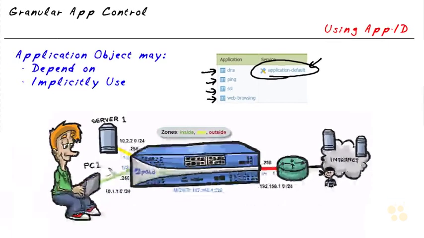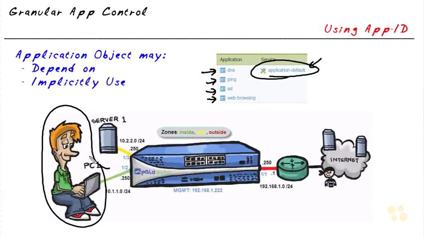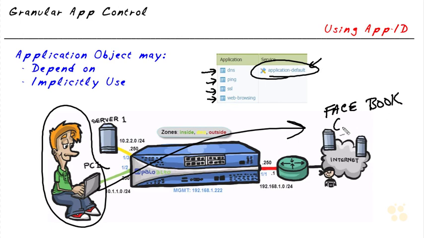However, what if we want to get more granular about what Bob is able to do on the web? For example, maybe we want to limit what he can do while he's browsing on the web. And Facebook is a great example. And so is Google. And I'm not talking about just the search engine. I'm talking about all the cool Google apps that are out there, like Calendar and Mail and collaboration services, such as Google Hangouts and so forth. What if we want Bob to have access to some of those features, but not others?